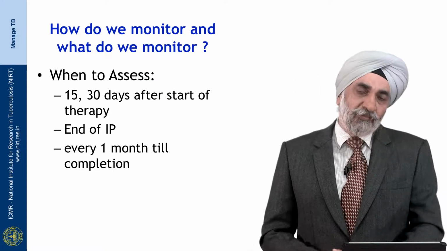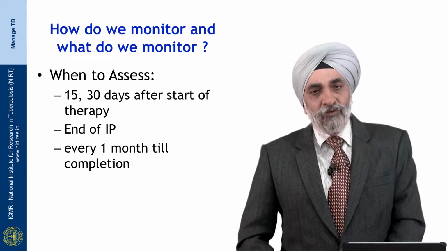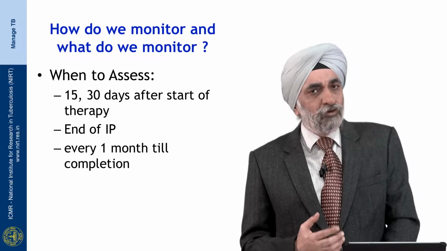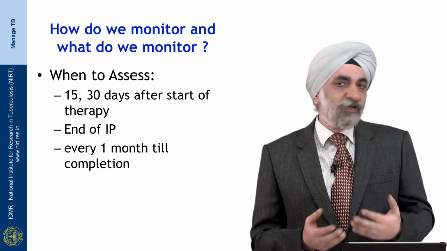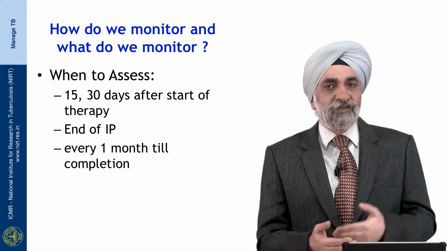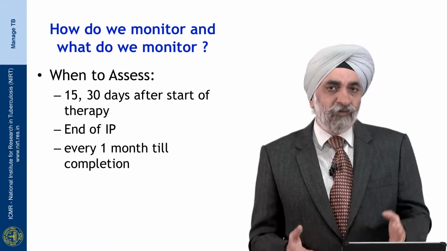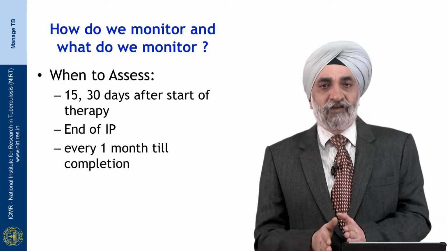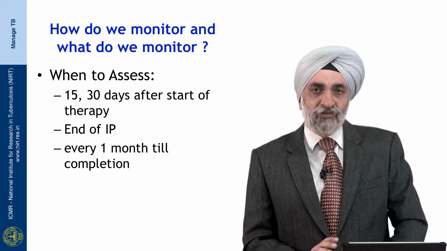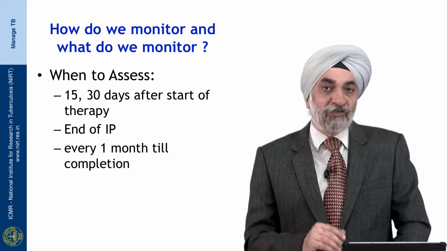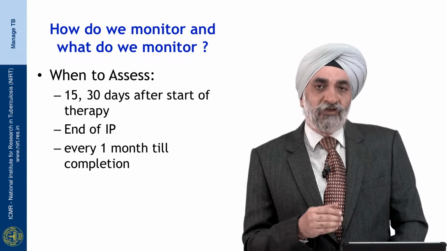Once you have started therapy, it is important to monitor it, whether it is having an effect or not. When you start therapy, it is good to have your first contact within 2 weeks, because sometimes the parents may be confused, may not understand one drug from the other, may not understand the right dosage, or the child may be vomiting. So, they need to be seen earlier. You see them within 15 days to make sure that they have understood the prescribed regime and are taking it well. This is important even if the patient is on DOT.